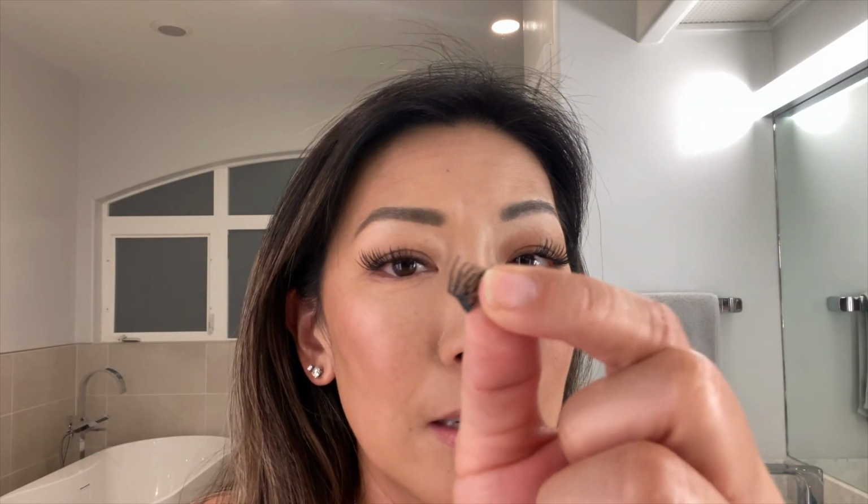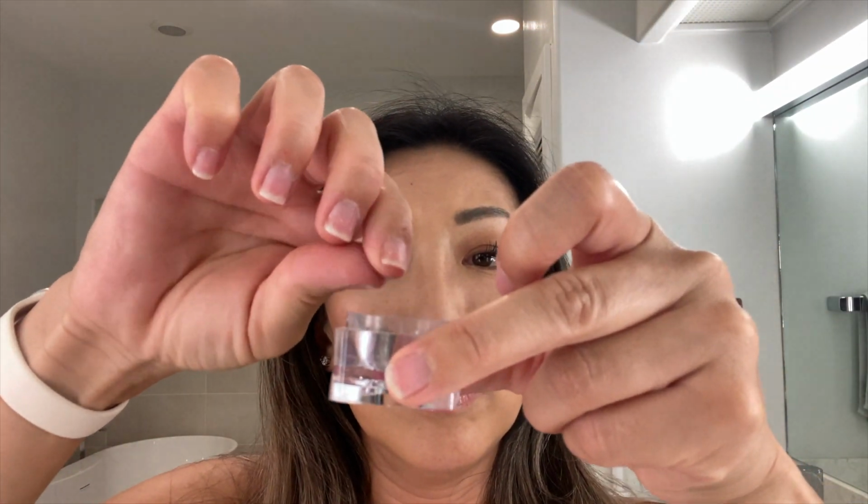So this time it came off way easier, and if you can see, there's 2 lashes. I'm just gonna pull them apart. I'm gonna put it in my little dish. Just gonna do that with the rest of them.